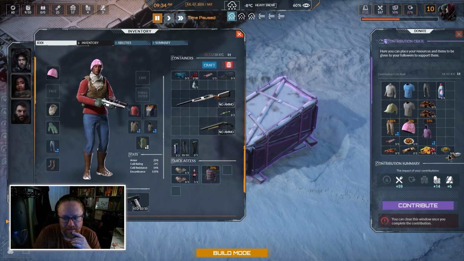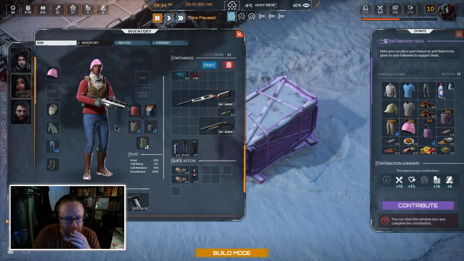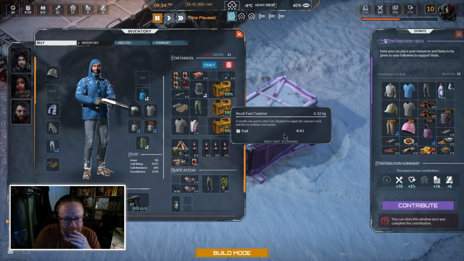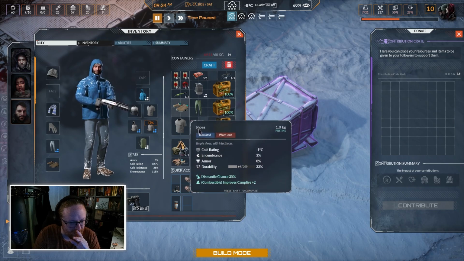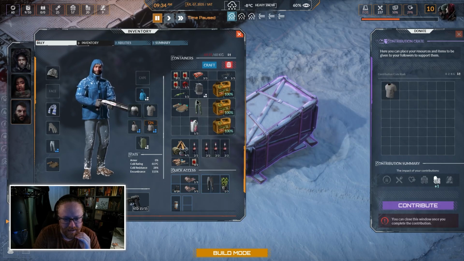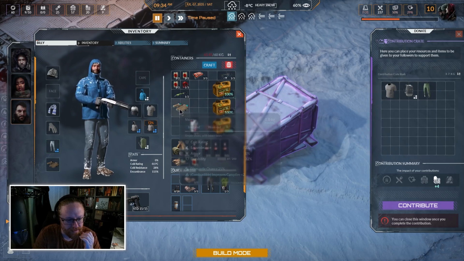Actually, no, that's not that nutritious. Okay. Grab that, grab that, grab that. Put antiseptics in here. Oh, and we've got that. I think that probably fills us up. Yeah, let's contribute this. So now we've got 20 cloth, which I think wasn't quite enough. Let's dump some more in here. Try these shoes.